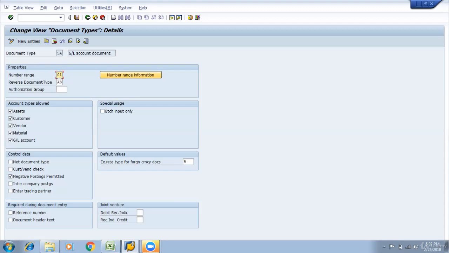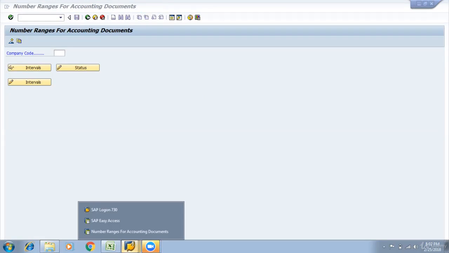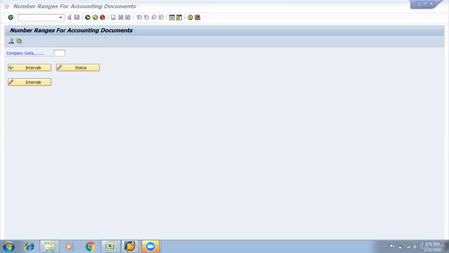Click on number range information. System will take you to another T code, that is FBN1. So my company code is 9001 and click on intervals.